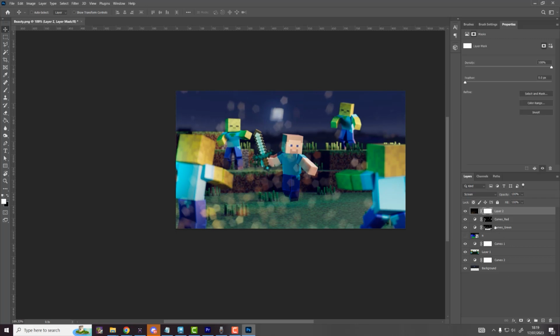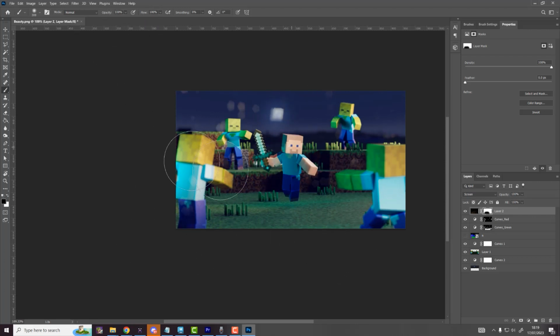I know this is very exaggerated at the moment, but you could click here to make a mask, and then when you click on this white thing, you can go to your brush, and with the black brush you can start deleting, if your opacity is at 100, where you don't want them. So let's make it very subtle. If you want to bring them back, just change to white and paint some back.